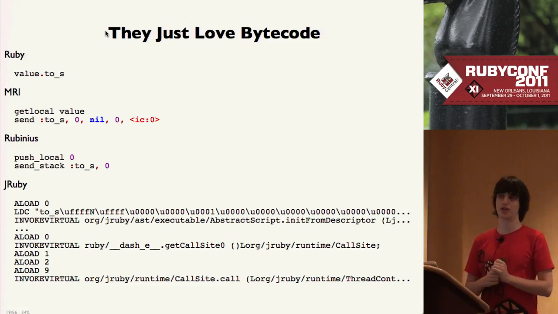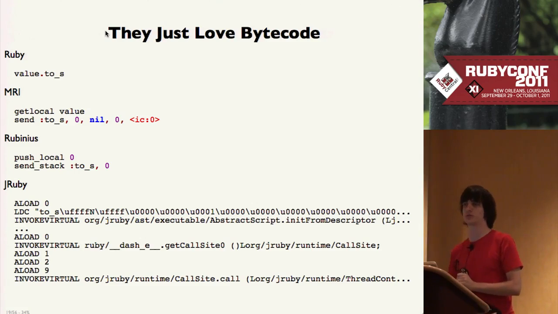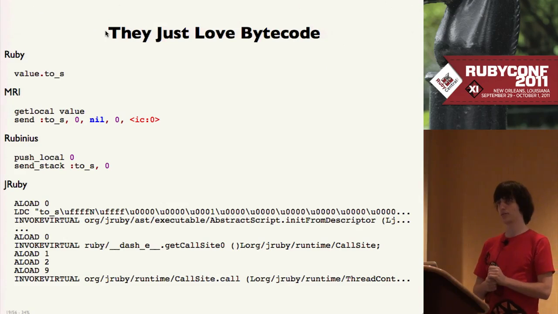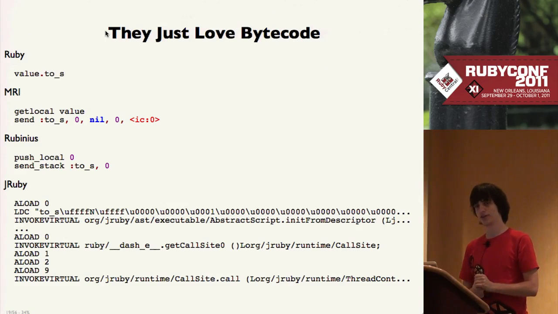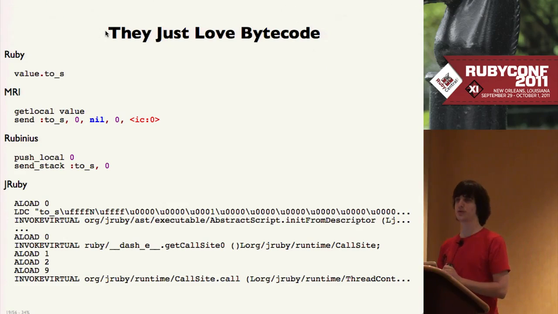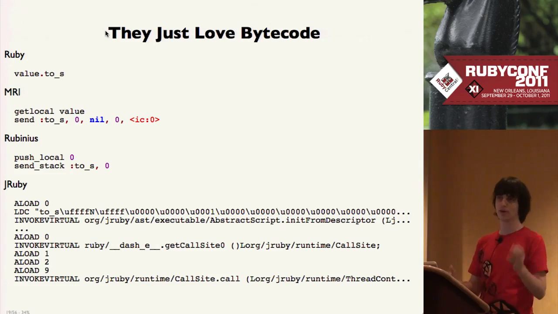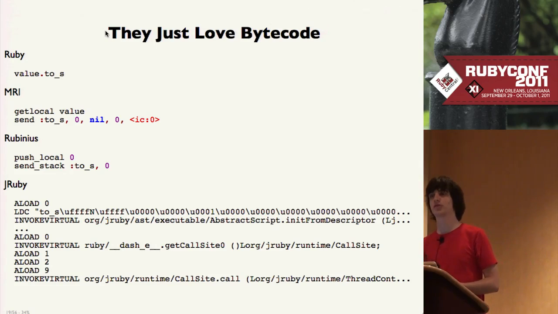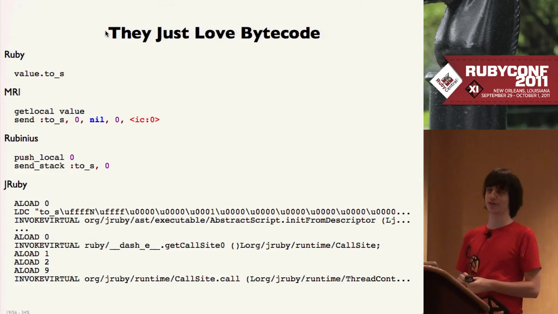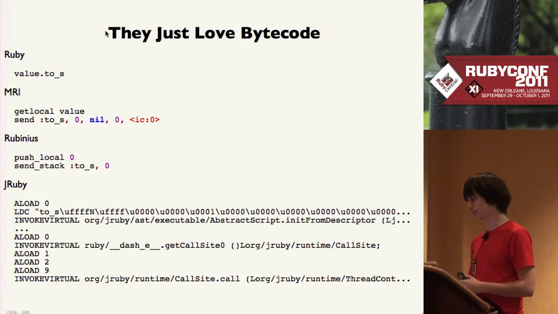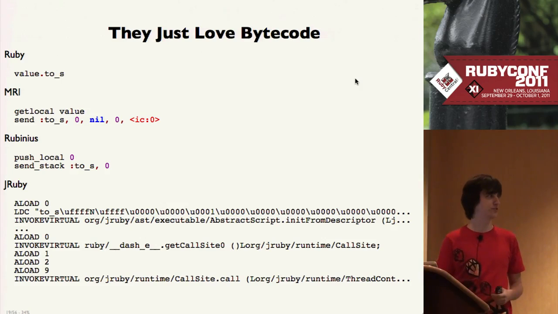I found for myself that both the Rubinius code and the JRuby code is pretty easy to read, but it's a ton of code. If you go into the CRuby code, it depends on where you go. I would recommend starting with the search method because that's small code. It's pretty understandable. All the related methods are right below it, which is not always the case with the other methods.